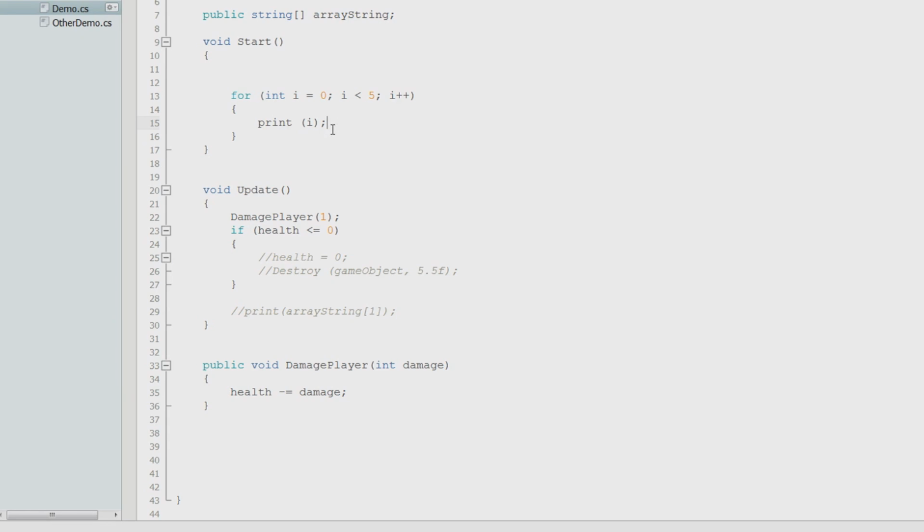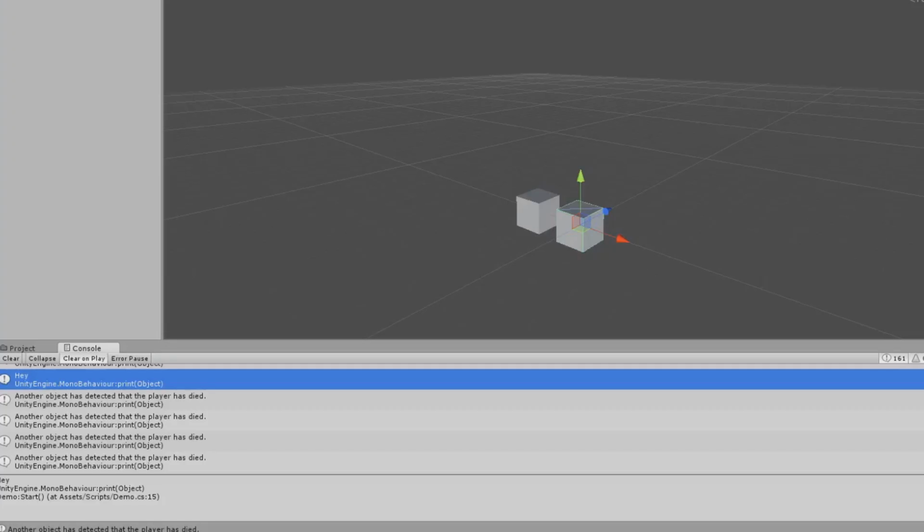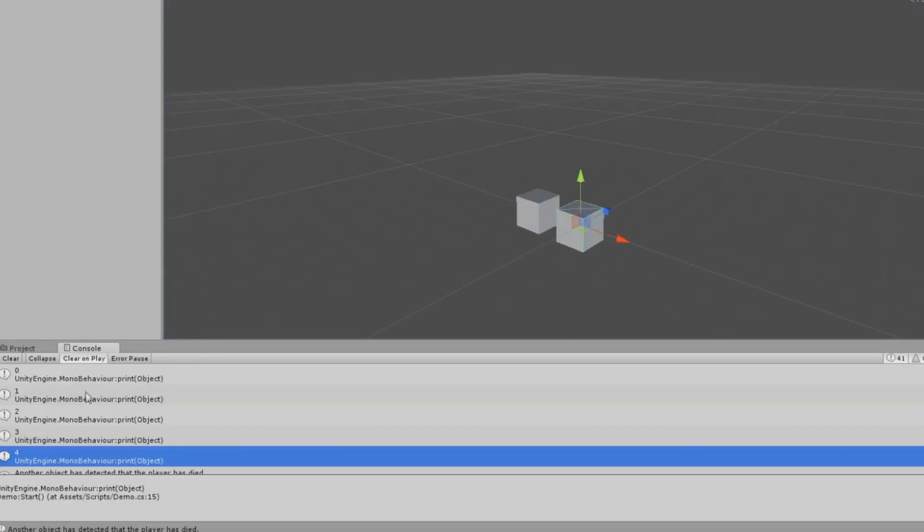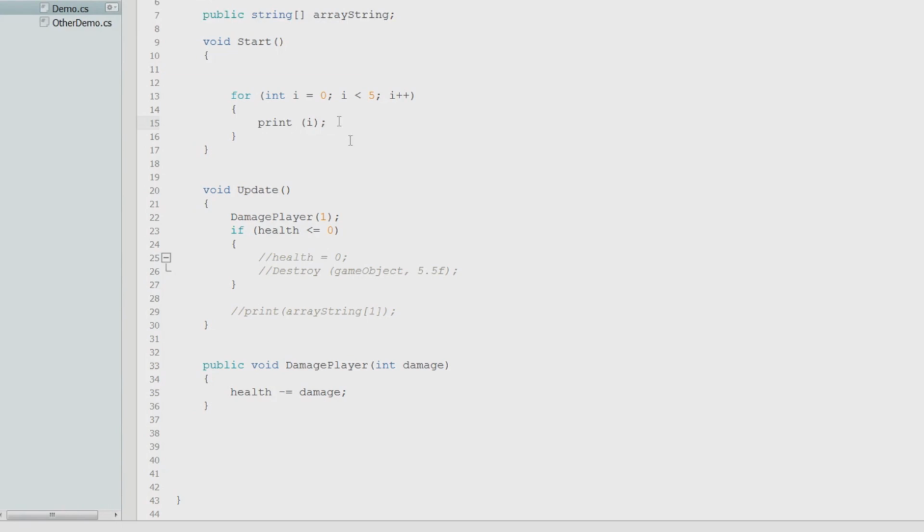So if it increments by one, then that number corresponds to the number the loop is on. So if I print I and click play, each time it goes through, it'll go 0, 1, 2, 3, 4, because it starts at 0. There's only 5, Austin. Get it right. We can count that way and then print the value of I, which corresponds to the number that we're on.